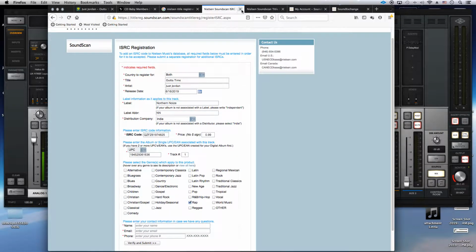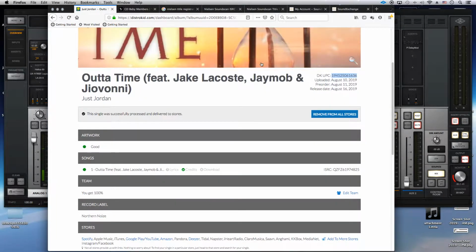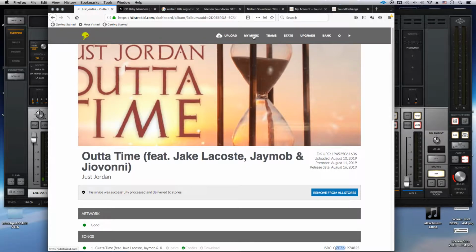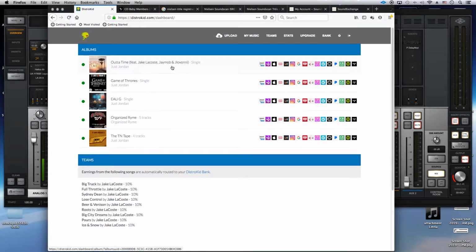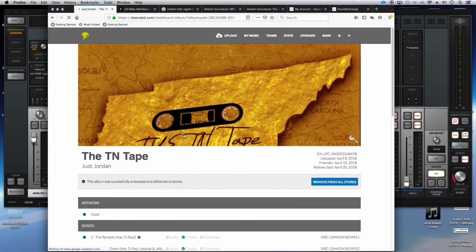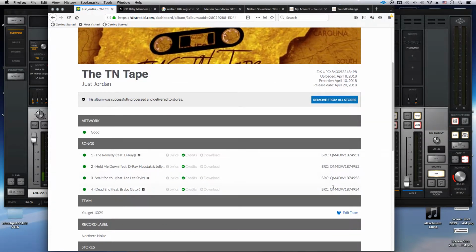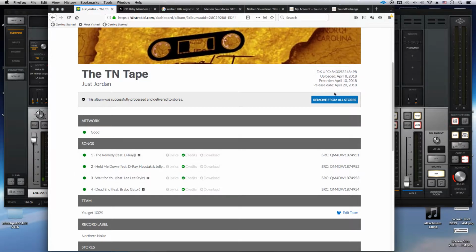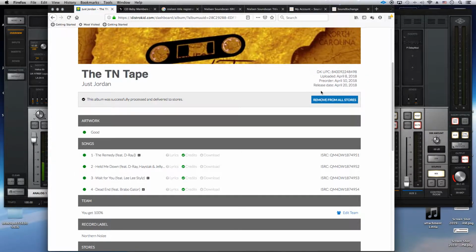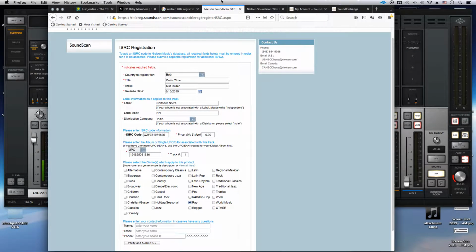So the ISRC code now only goes in one field, down here. If this was an album with multiple tracks, then they all have their own ISRC code, but the same UPC, because that's like the barcode on the back, just the digital version of it. So you want to make sure then that you copy the right ISRC code and enter that here. It's not needed in the title registration.